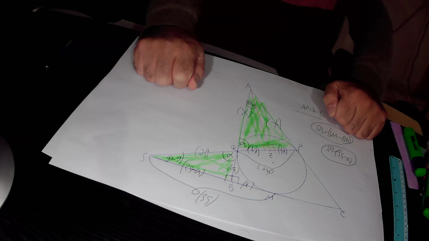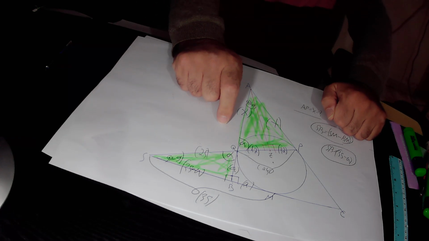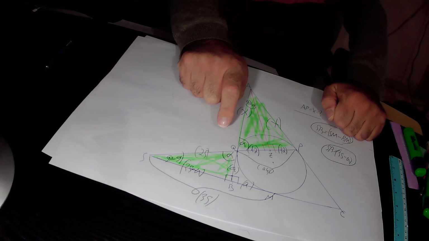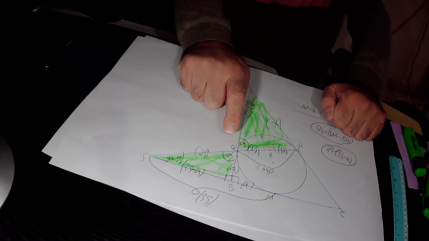So, therefore, the green triangle SQB is a right triangle. So in the next step, implement the Pythagoras theorem on this green small right triangle SQB. According to the Pythagoras theorem, in this right triangle SQB, QS squared, that is the square of the hypotenuse, equals QB squared plus SB squared.